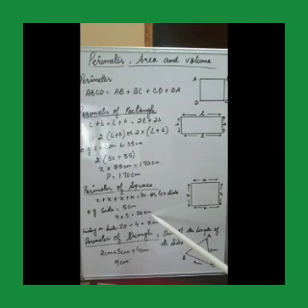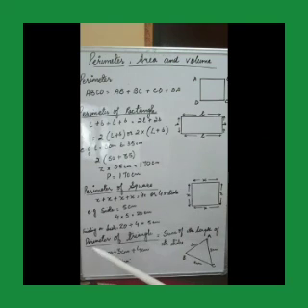Or if you have been given the total length around the square and you have to find one side of the square, how will you find it? You will simply divide by 4, because a square has all sides equal and there are 4 sides. So 20 divided by 4 is 5. That means each side has 5 centimeters as its length.